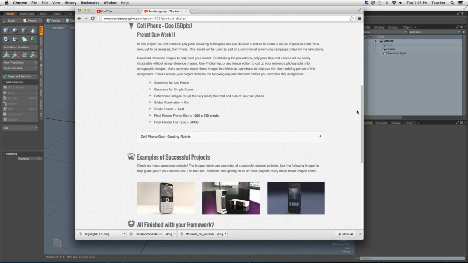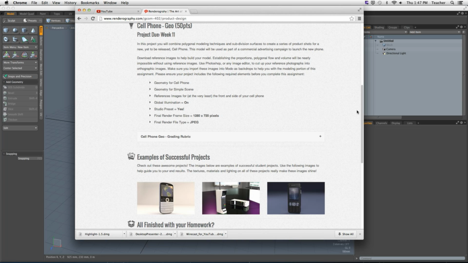Yes, sir? Is there a limit to what kind of phone you can make? There isn't a limit. You're going to pick your own. However, I'm going to make some suggestions in a minute that will hopefully guide your decision-making process to the right phone. So you're going to be choosing your own phone. I'm not going to put a limit on which phone you can make. The only limit is that it can't be a touch phone. It can't be an iPhone or a Galaxy. It's got to be a phone with buttons.